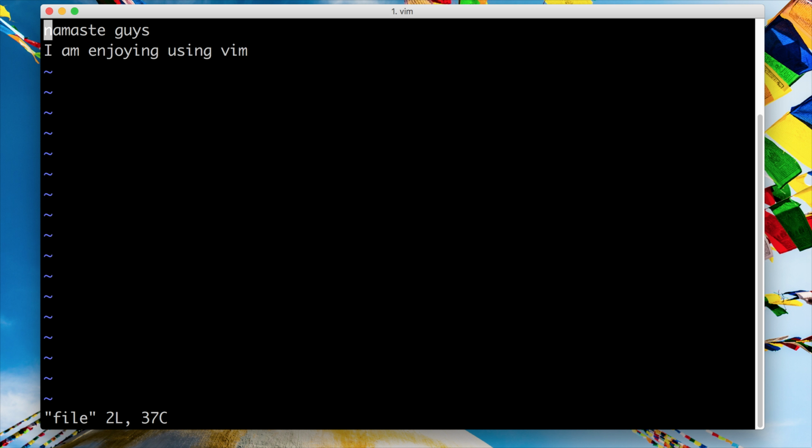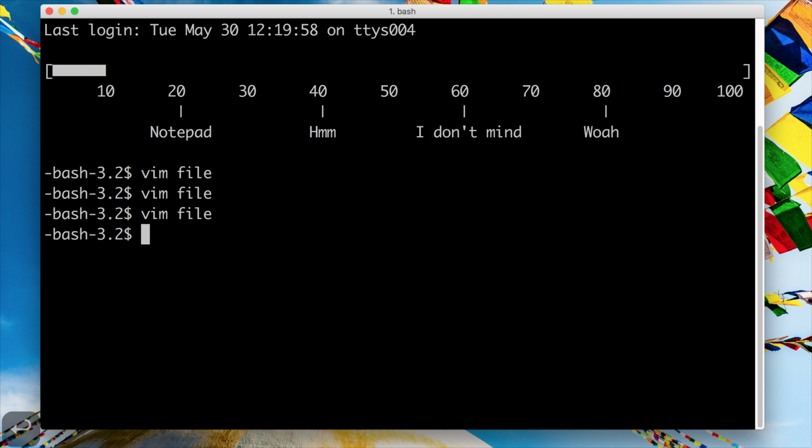That's Q bang. If you want to add something and save and quit the file at the same time, you can do colon WQ, right? So that's written the file and quit Vim.